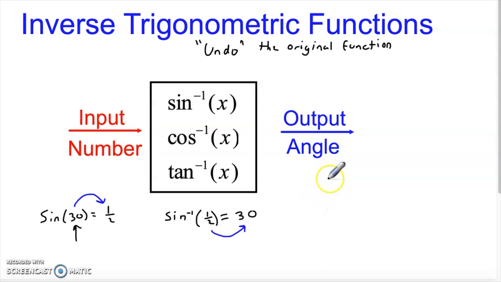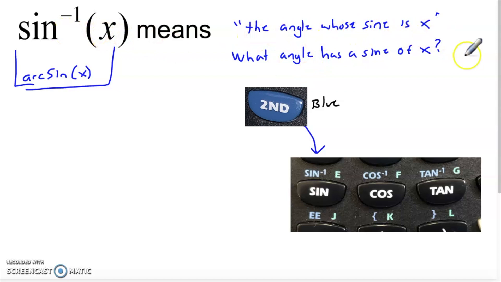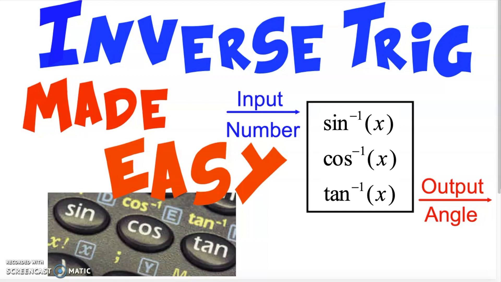Quick recap: the three inverse trigonometric functions — inverse sine, inverse cosine, and inverse tangent — undo the original functions. They allow us to ask a question: what's the angle that has a sine, cosine, or tangent of whatever you put in? Another way to say it: the inverse sine of x is the angle whose sine is x. We use these anytime we're looking to find an angle but already know the sides of the triangle. If you enjoyed this video, please give it a like, subscribe to my channel, and feel free to leave a comment below. Have a great day.